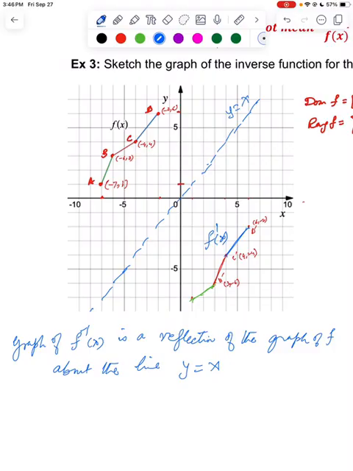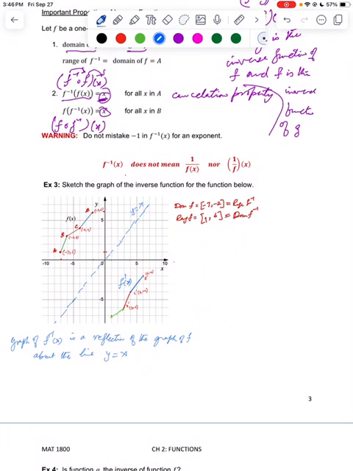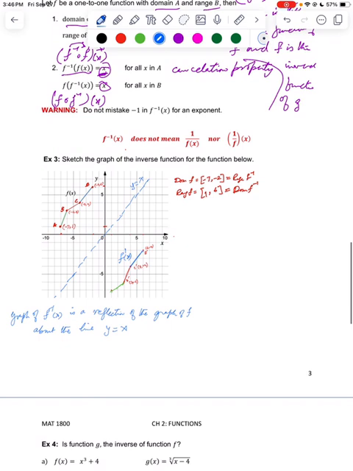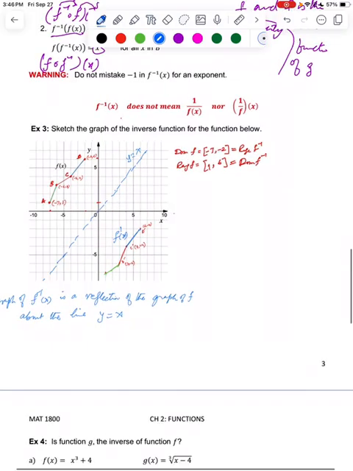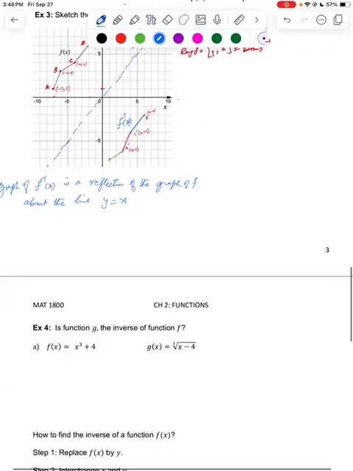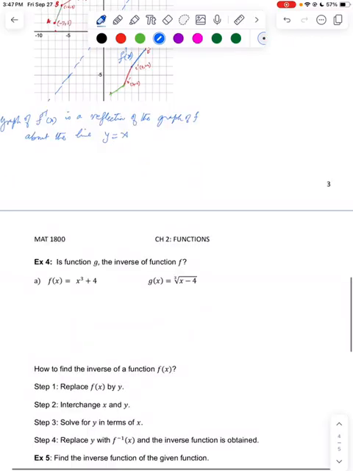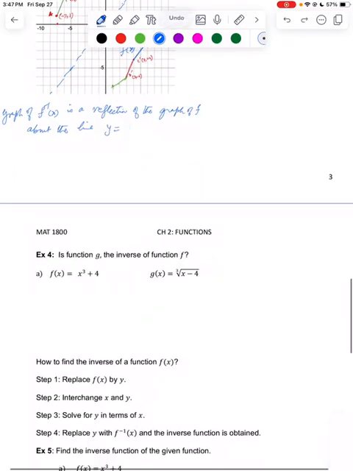Okay. I'll do one more example and then we will leave the rest of the examples for the third video. Sometimes we can be given two functions and we want to check whether they are inverses of each other or not. So remember, if you find a function g which is the inverse of f, then automatically f will be the inverse of g. How can we do that? We can use the property which we call the cancellation property. If that property is obeyed by both functions, then they are inverses of each other.